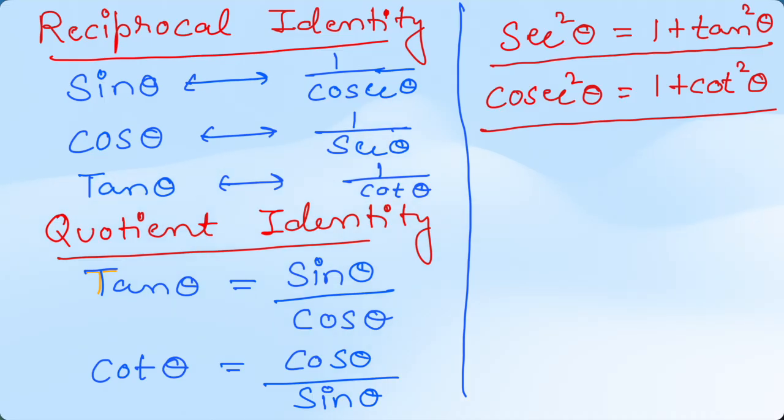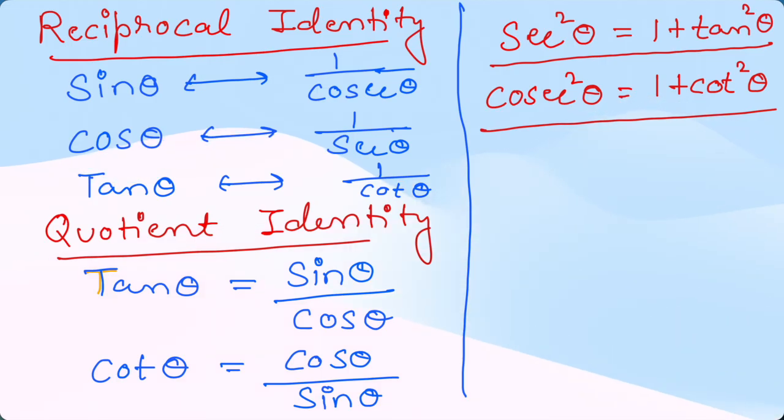Hope it is clear. When we will be solving the question, it will be clear to you why we are learning these identities. Basically, the part 3rd is based on the identity. We have to make use of all these identities and we have to solve the question. This part is really, really important because most of the questions in your exam will be from the identity portion only. So don't be afraid of it.